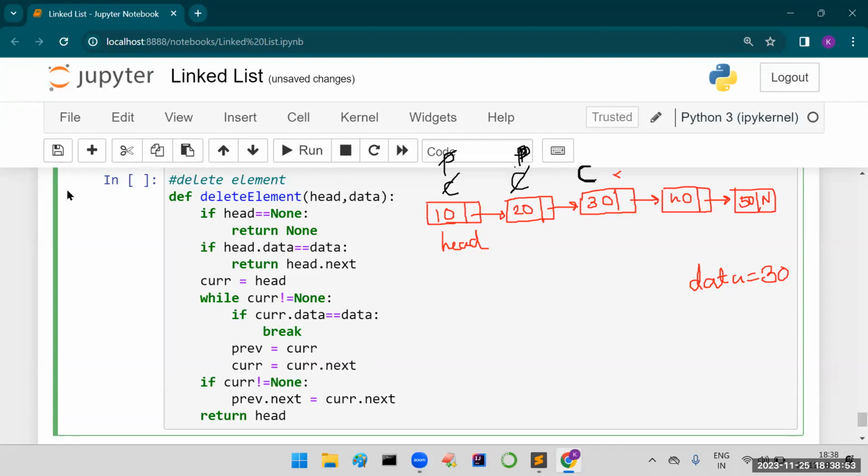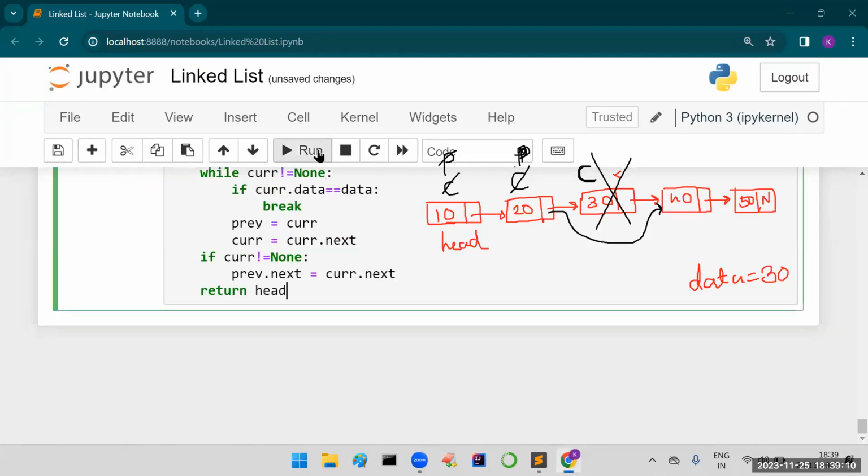So previous.next means, this is the previous, and its next field I am attaching to current.next. Like this, this link will be deleted by default, and this node will be deleted.